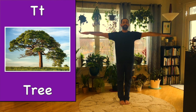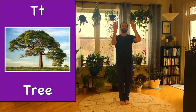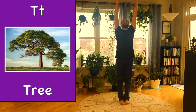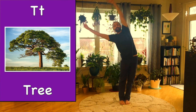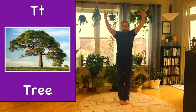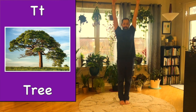The letter T is for tree. Grow your branches up from your tree to the sky. Look up at your branches. Let your branches sway in the wind, side to side, back and forth, forward, backward. Now branches down, lift your branches back up.